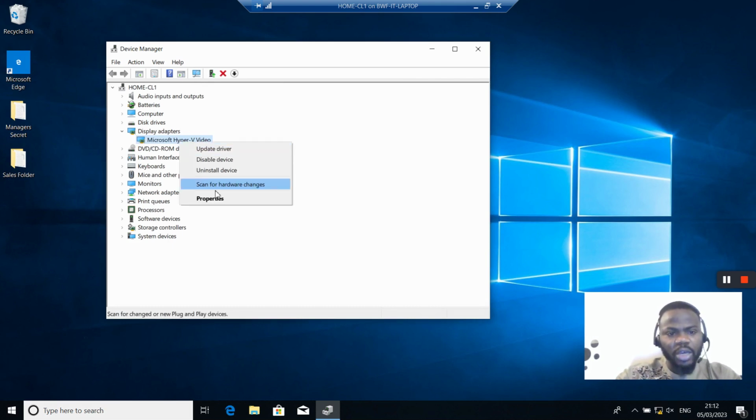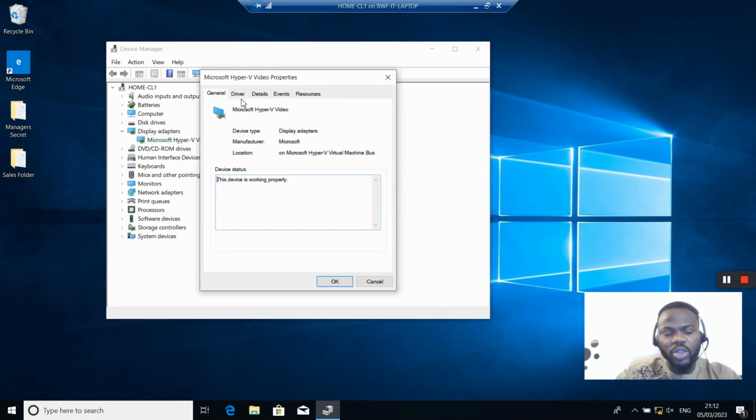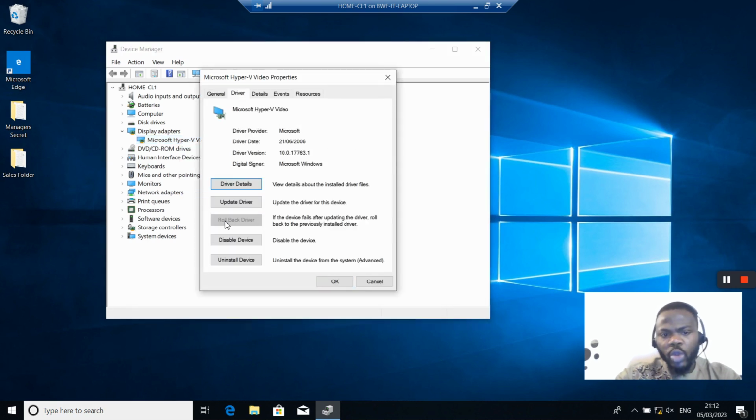You right click, go to properties, and after going to properties, go to driver. You are allowed to roll back the driver. So the one you've just installed that's making your computer or your laptop, your desktop, your mouse, your keyboard not work properly, all you can do is just roll back once. And roll back once means the installation you made will be removed for you, and you are going to be taken back to your previous driver which was working well for you. Sometimes we need to do that.